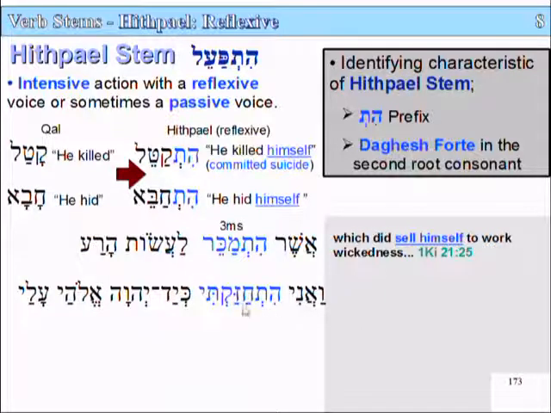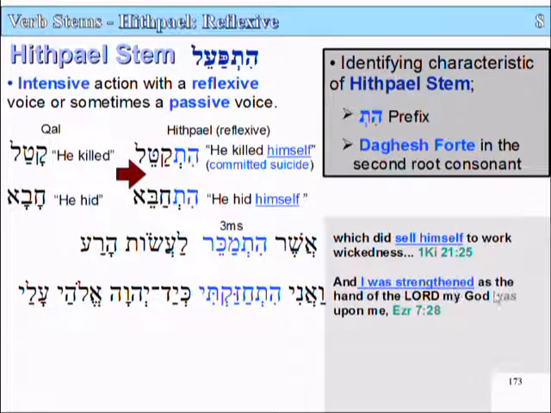Va'ani hitchazakti ki yad Yahweh Elohai alai. And I was strengthened as the hand of the Lord my God was upon me. Hitchazakti.